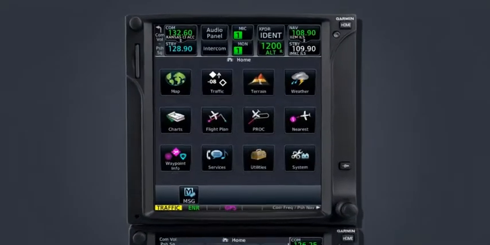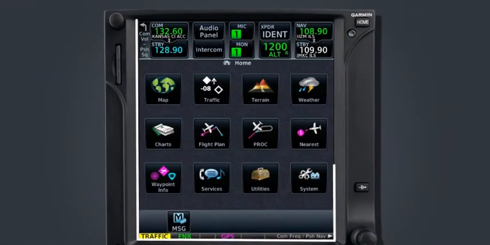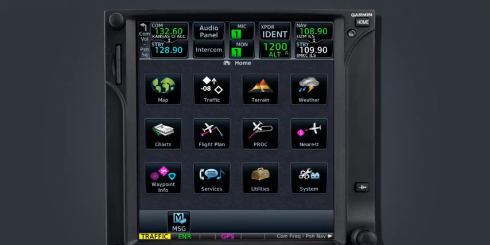The two primary methods for programming a frequency are by using the touchscreen or using the bottom right dual control knob on the GTN bezel. Let's say, for example, you are currently en route while flying an IFR flight plan. You are instructed by ATC to contact Kansas City Approach on 118.9. To enter this frequency using the touchscreen control, you would first select the standby communication frequency window on the GTN.